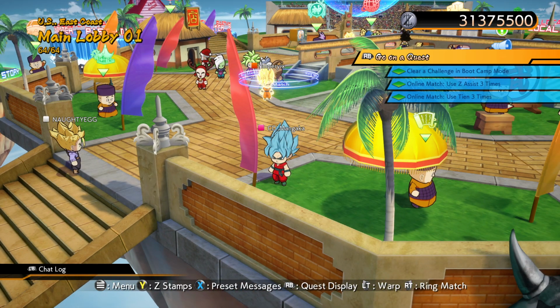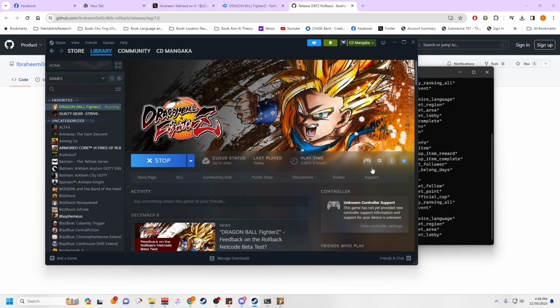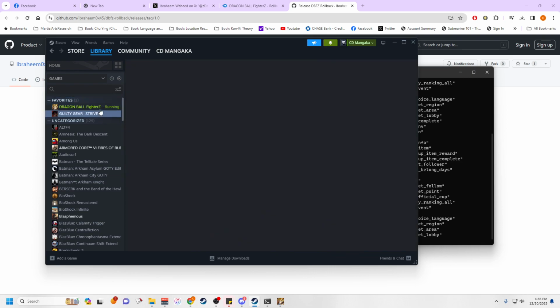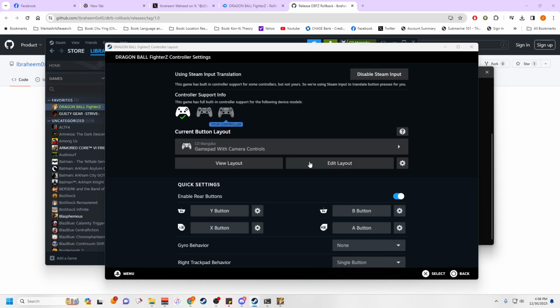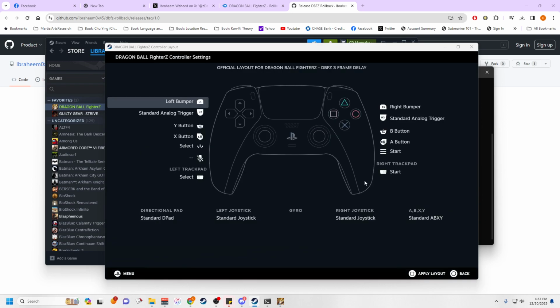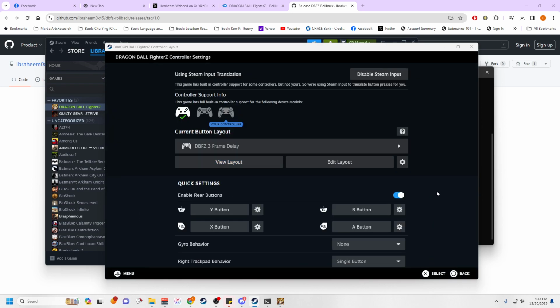After you do that, it took me a moment to get my controller to work properly, like it wasn't syncing up. Once I came over to Steam, and then once it was like, oh yeah, we got Dragon Ball FighterZ running here, right? Like once it recognized that I had the proper version of it, we loaded the layout that I needed to load out, right? So I'm going to go back to my layout here that has 3 frames of input delay so that I can compensate for the lack of delay-based netcode, right? But after I was able to come into Steam, click on a few controller settings, my controller started to work with this version of the game.